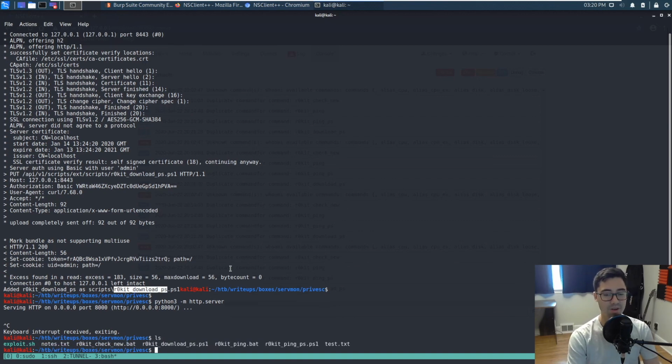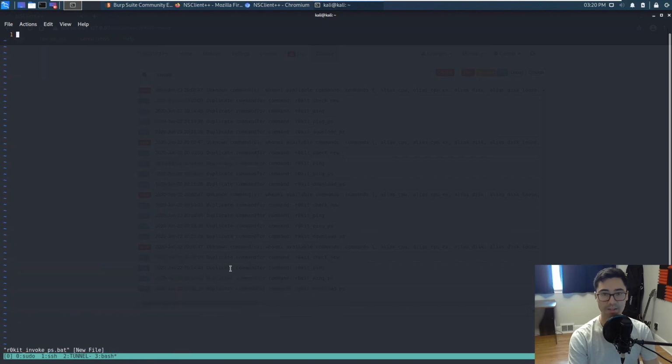Based off these experiments here, it looks like it doesn't really like PowerShell in that sense. So what if we tried invoking PowerShell from a batch file instead? Let's try rocket invoke ps.bat. So, and maybe we'll put @echo off. So exit 0.